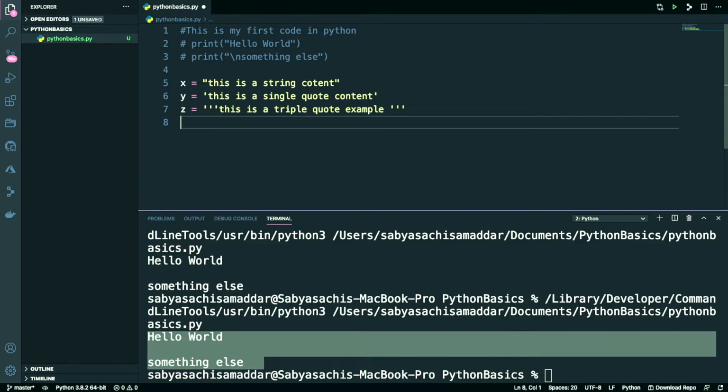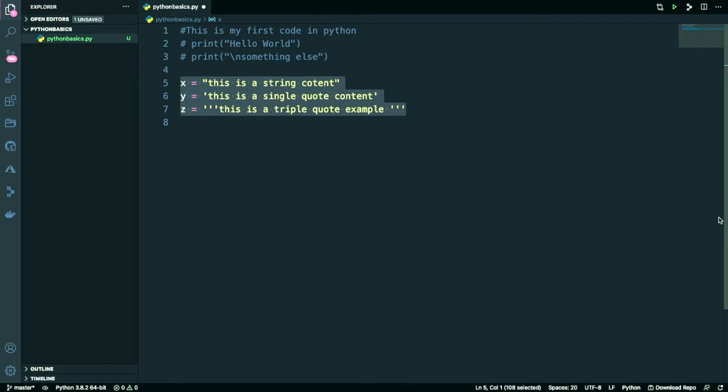Now, what is the reason? I couldn't find any rationale behind supporting so many types of strings, but what I understood is that you just need to stick with one version. Don't use multiple conventions in your whole app code. Stick with one convention. If you're going to use double quotes, follow it everywhere. If you're going to use single quotes, follow it everywhere. If you're going to use triple quotes, follow it everywhere. It gives a good look to your code, rather than using a different convention every time.